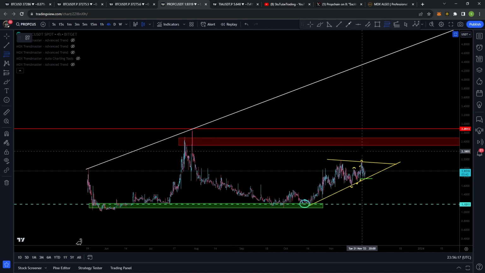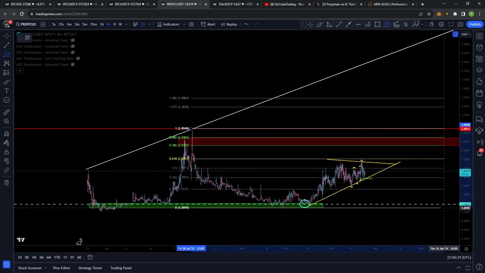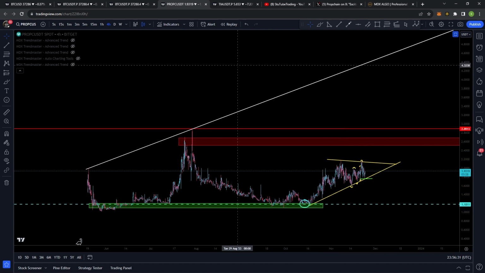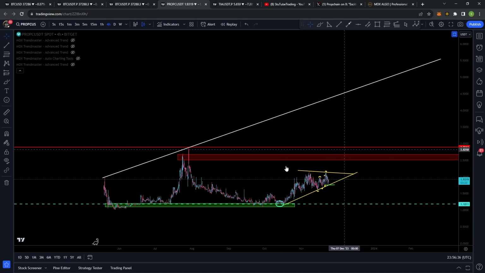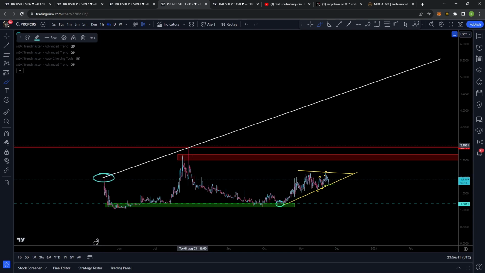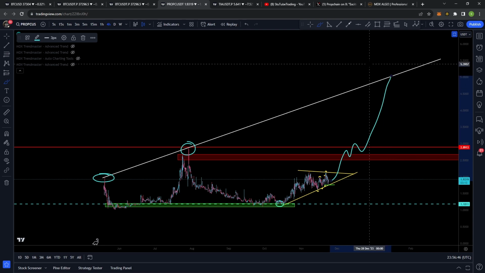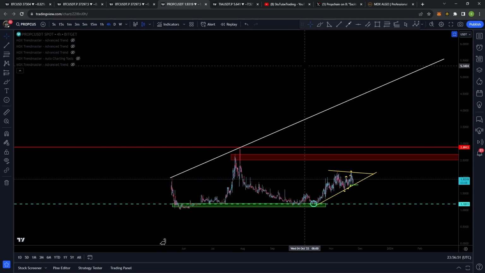The only little bit of resistance I see is this red box I mapped out here. You'll probably know where I'm going with this, but looking at Fibonacci pulled top to bottom, that's my 786, 886 Fibonacci pocket. So we might see some turbulence there, as well as that red horizontal resistance. Other than that, we don't really have any resistance. You could look for some fib extensions, or again, just look for a third touch point on a trend line. This is all I can really find to extend. Obviously this does not have to happen, and there are a lot of ifs between now and then, but there's potential for a big move there.